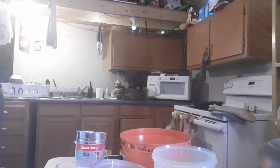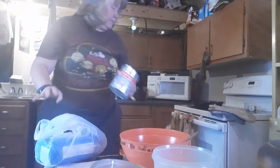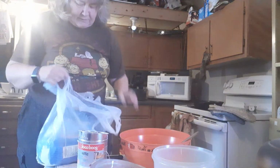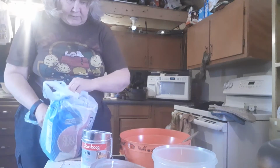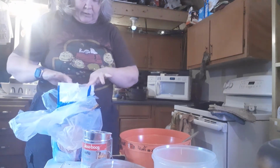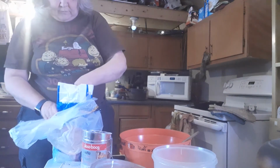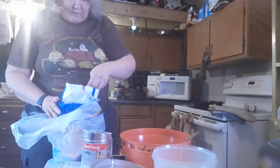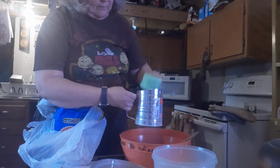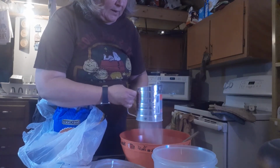I'm gonna get my flour. And it says 5 to 6 cups of flour, one at a time, so I'll just measure out a cup at a time. This is wheat flour, so it's yummy. I like wheat bread. Your first cup, put it in the sifter. And then sift that in and mix it up.